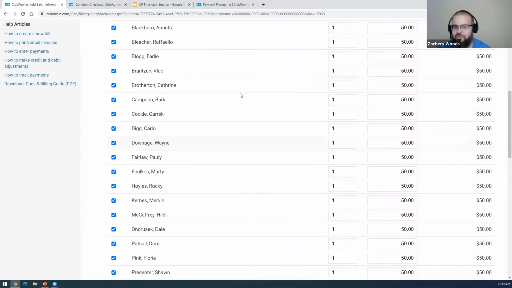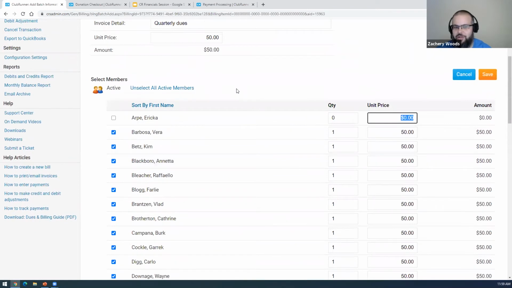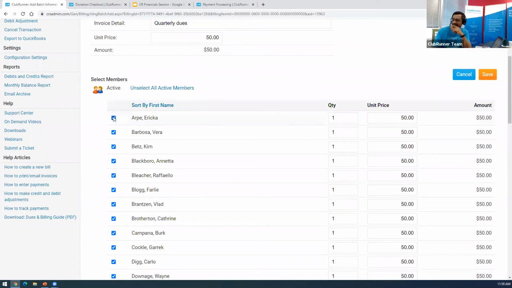Sorry, just to interject before you save. I wanted to note that Erica will not receive an invoice at all right now because she is unchecked. But if you wanted to make sure that she did get the invoice but didn't see the cost, how would we do that? Do you mean I'm going to check Erica and go to 0? Yep. In this case, Erica will still receive an invoice, so she can still see that there was a quarterly due, but she doesn't see the amount. You got it. Fantastic. Thank you, Zach. That is an excellent point.